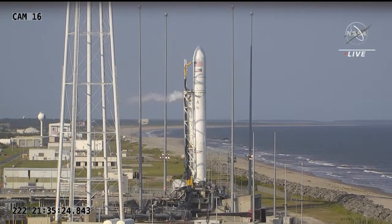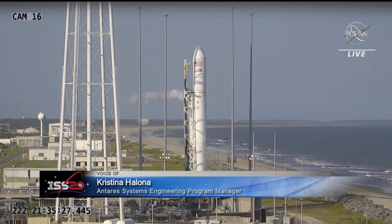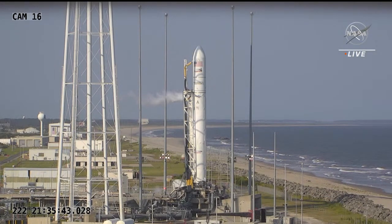Hi, Courtney. Sure. So during our pre-launch checkouts, we detected an anomalous reading at the pad. So our Mid-Atlantic Range Spaceport and Northrop Grumman teams had to troubleshoot the issue out at the pad, which actually required our teams to physically inspect the pad. So after we had previously already cleared out of the pad for safety issues, obviously, we had to get back out there and make sure everything was up and running and everything looked good. And so that actually took a little bit longer than expected, so it took us to the tail end of our launch window. So everything looked good, and we're ready to go. Go for launch.